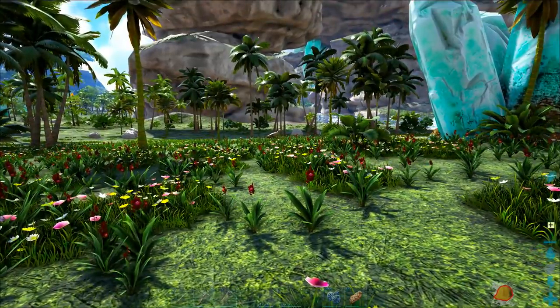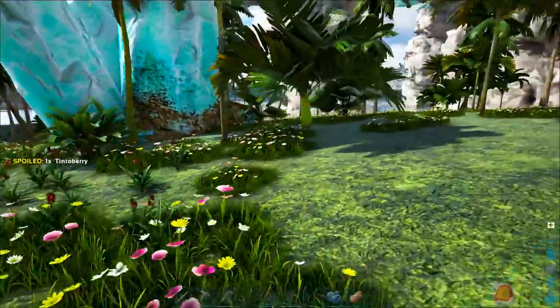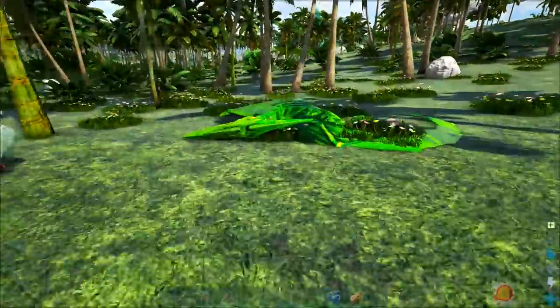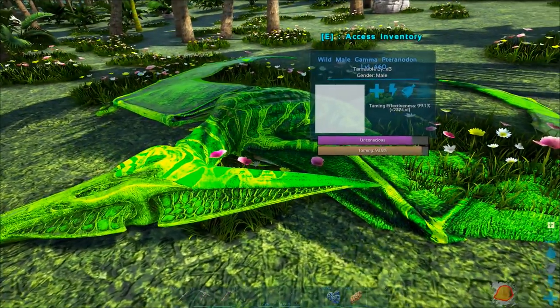And there's that stupid Moshops that killed me. You jerk. You can see he's all bloody. Freaking jerk. Attack it back? What the crap? He just looked toward me and I was toast. 93.8. Come on, man. Eat.